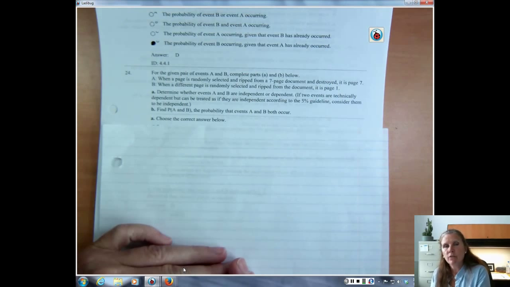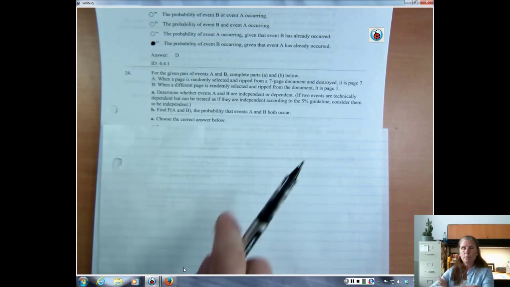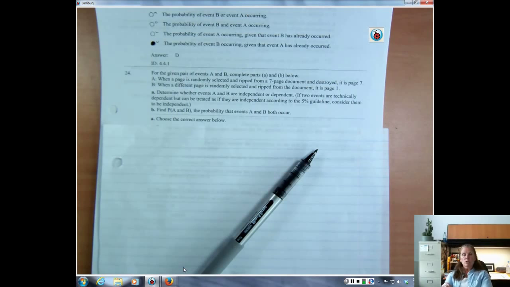Okay. If you take a playing card out of a deck of cards, there's 52 cards in a deck. If you take out one card and then you go to draw the second card out, you have changed the outcome of the second thing because you've changed the deck. But if you had 750 cards and you took one out and then you went to draw the second card, you have technically changed it, but the chances are so low because there's so many cards in there that we sometimes say those events are independent, because if it has less than a 5% effect, then it's no big deal, right? That's kind of what they're talking about.